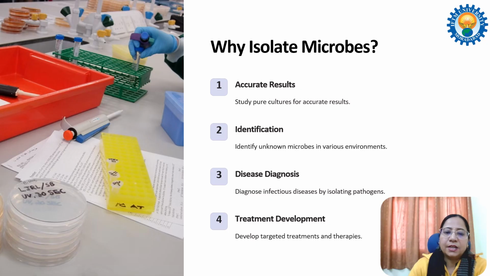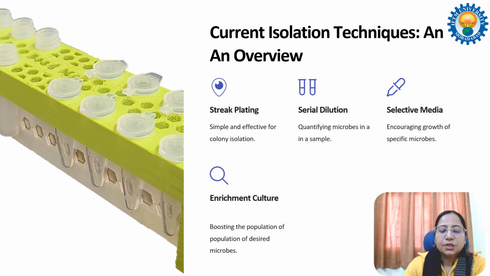Secondly, if we want to identify unknown microbes in various environments, then also we have to perform isolation techniques. Third, if we want to diagnose various infectious diseases caused by pathogenic microorganisms, then we have to isolate these microorganisms. And lastly, if we want to develop certain targeted treatments and therapies against these infectious microorganisms, then also one has to isolate the microbes. Now, the current isolation techniques.